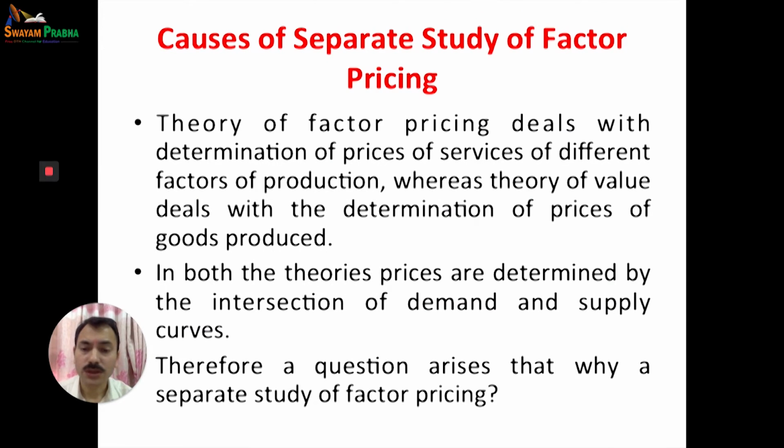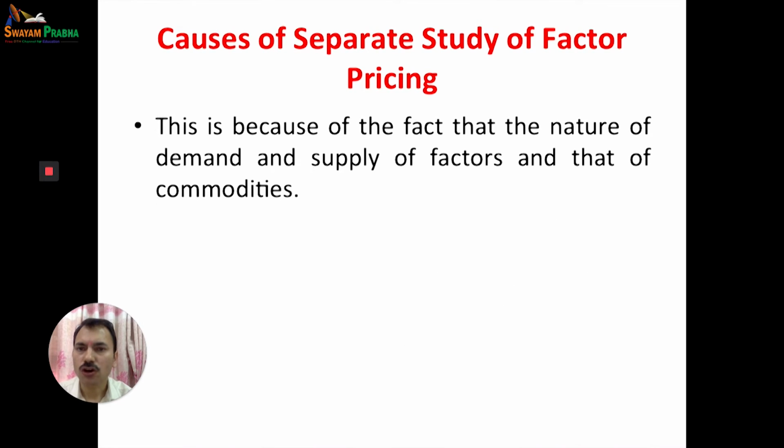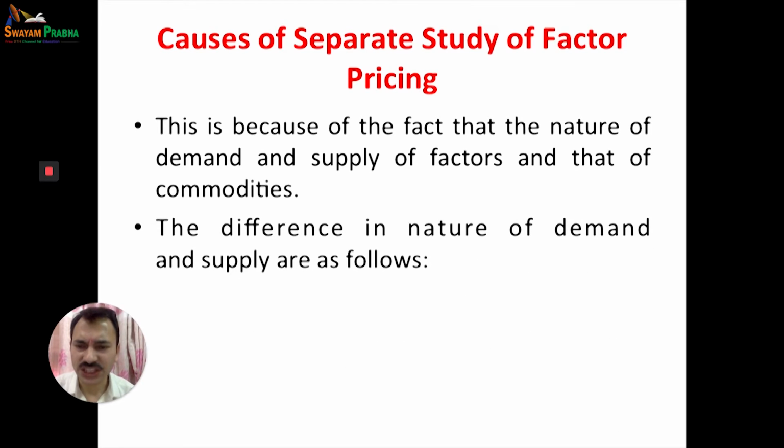Now, therefore, a question arises: why a separate study of factor pricing? That is, the causes of separate study of factor pricing. This is because of the fact that the nature of demand and supply of factors and that of commodities are different. The differences in the nature of demand and supply are as follows.